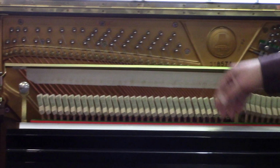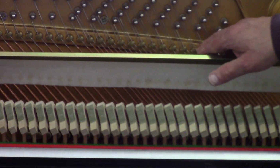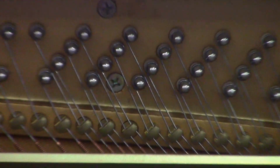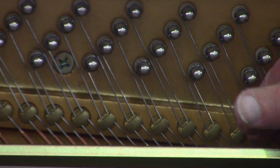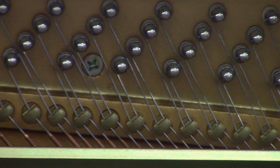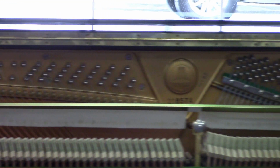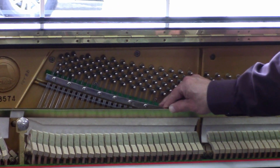So starting at the top, one of the first things we notice is in the bass area here that each string, a group of strings, has their own little guides through. That's called agraphing. And what it does is it keeps the strings in perfect alignment and also gives the perfect length for the scales. As we come across here, we have a really high quality, well-chromed pressure bar. There's no pitting on it whatsoever.